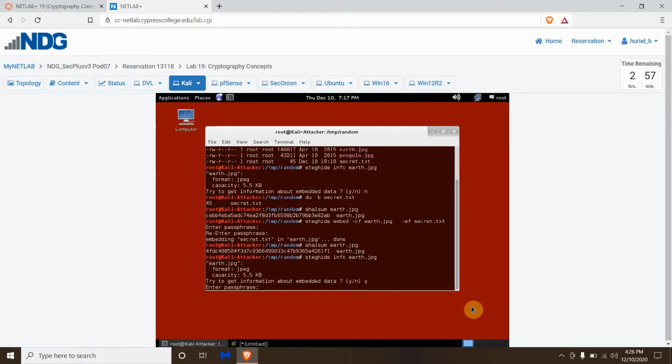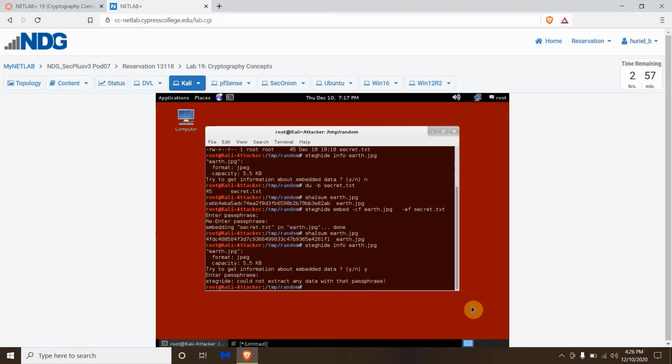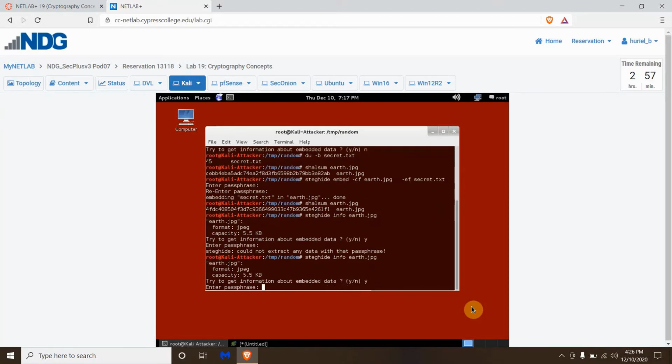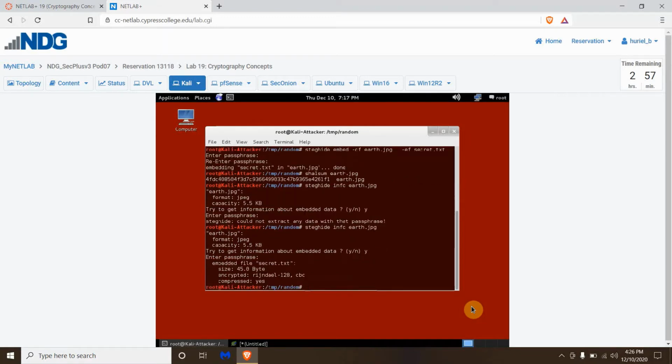Press Y. Oh, sorry, forgot the passphrase. The passphrase is secret. And as you can see, it shows us secret.txt right here. That's the file we embedded.